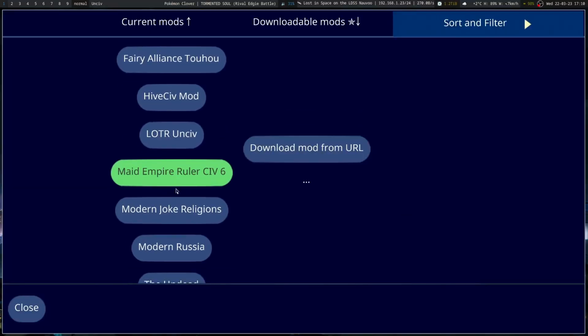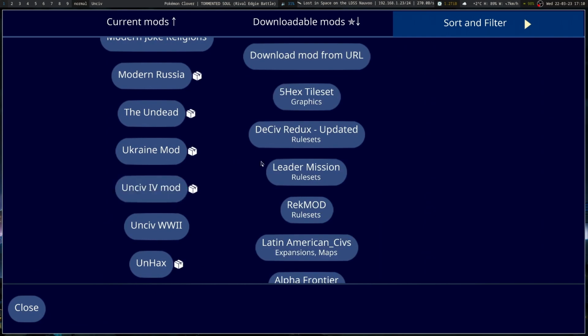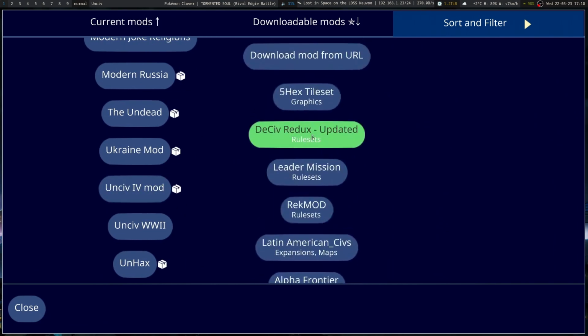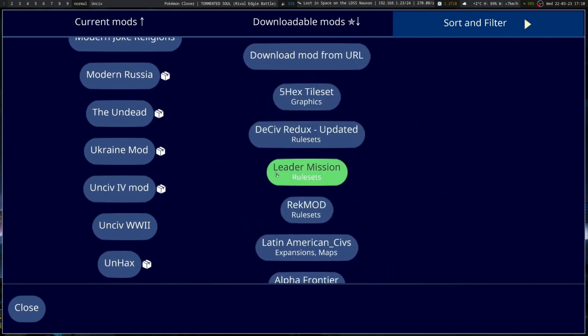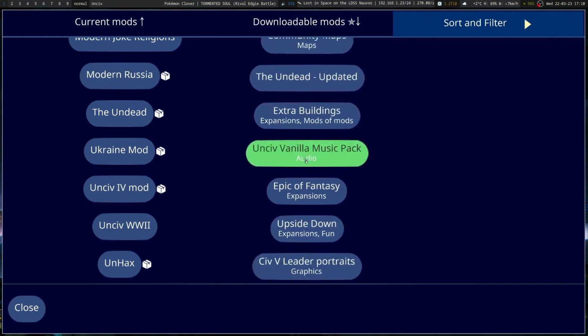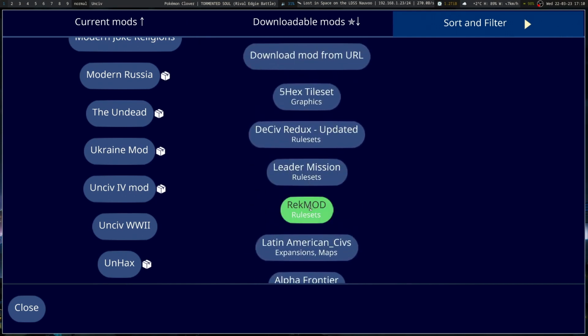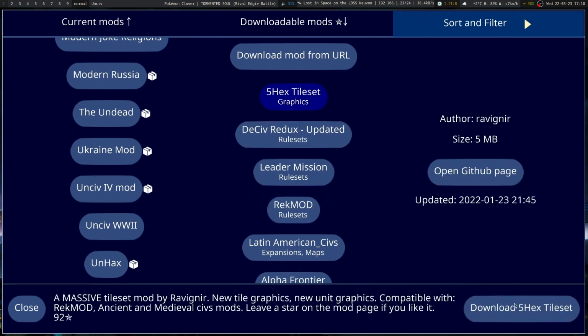So it does allow you to download the mods from inside the UI here without really having to do much. So let's go with, there's a Civ 6 mod. Can we filter it? 5 hex. Let's go with the 5 hex and download the 5 hex tile set.